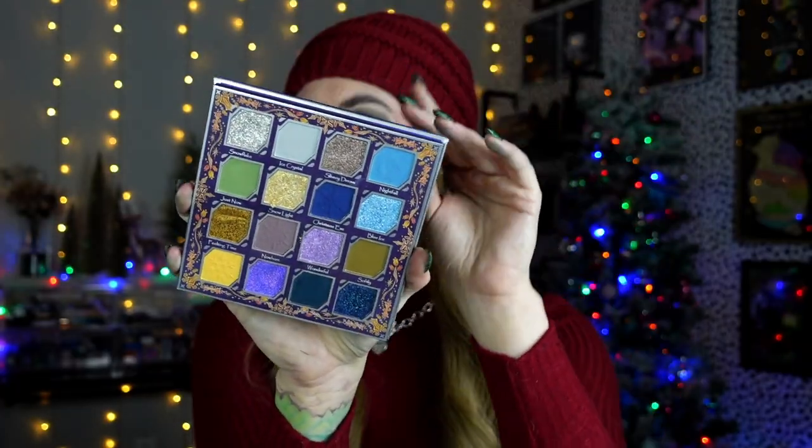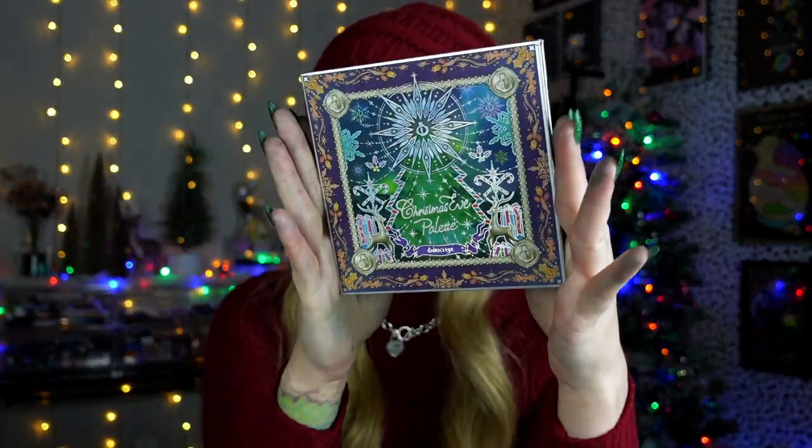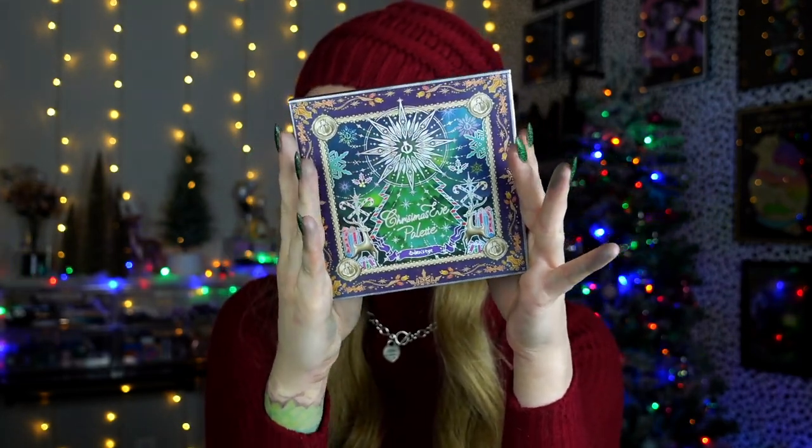And last is the Christmas Eve palette. Look how beautiful — it's incredible. A cool-toned, grungy winter's dream. This was for sure the first thing I put in my winter favorites video this year because it's just absolutely capturing the vibes for me. Out of all of the palettes I'm talking about in this video, this is my favorite one. But as far as the most Christmassy, I'd probably still give it to the Give Me Glow one — that one will always hold such a special place in my heart. But as far as just favorite palette in general, this one is too good. It's so magical and whimsical, but also kind of dark and grungy. It looks like a freaking Christmas card. I love how reflective it is.